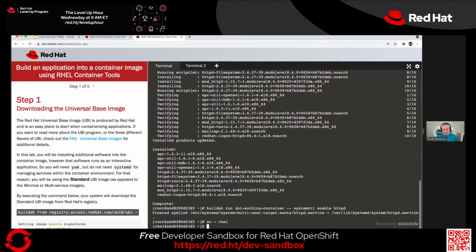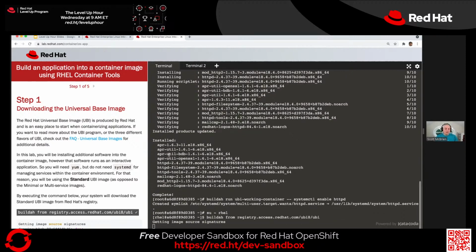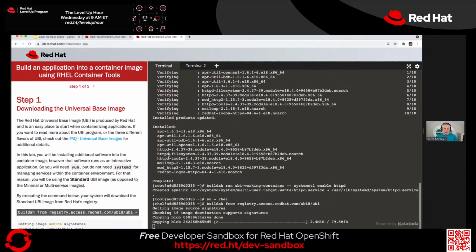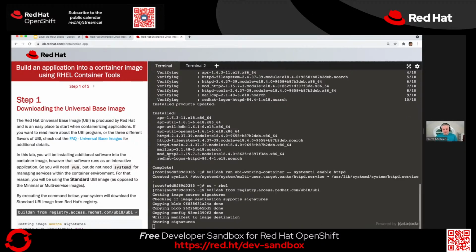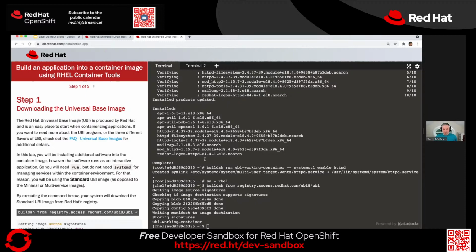Bear with me as I redo a couple of steps here. This time I'm going to do it as a regular person instead of building and executing my container as root, because that gives us some interesting stuff in a bit. So let me redo my container image as this individual person.